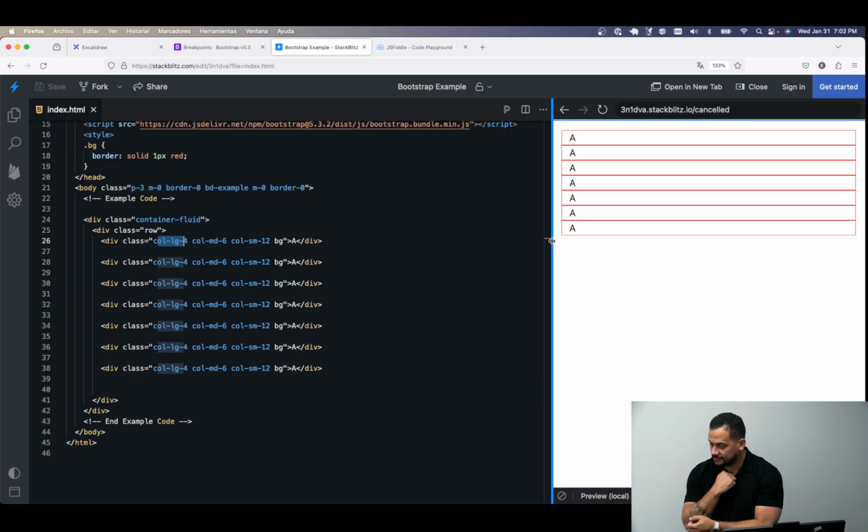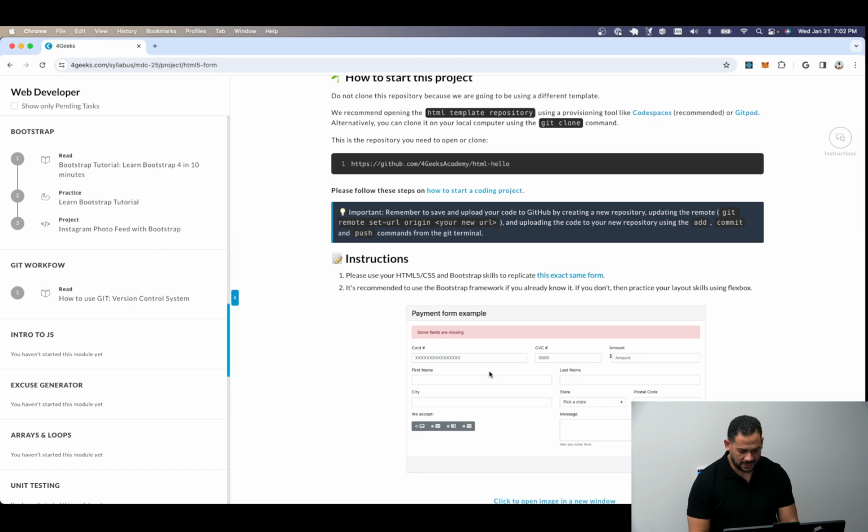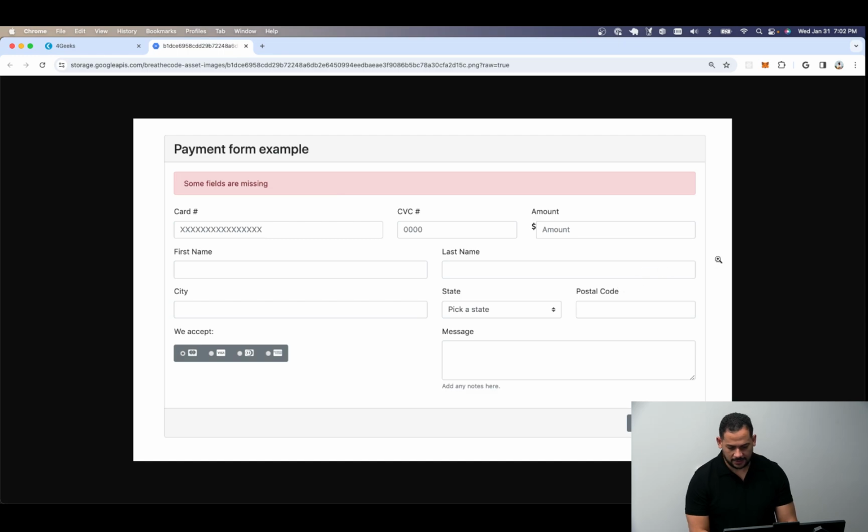We hope that they don't make some kind of crazy form factor. No, that's the point. If you are making an exercise like the one we had last class, if you're trying to make this, this looks good on a desktop. But if a user of your application opens this on mobile, how should it look? Think about it, right? It should look like everything is on top of the other, right?